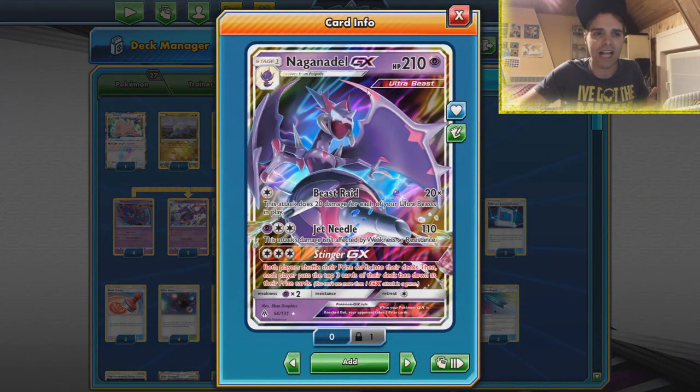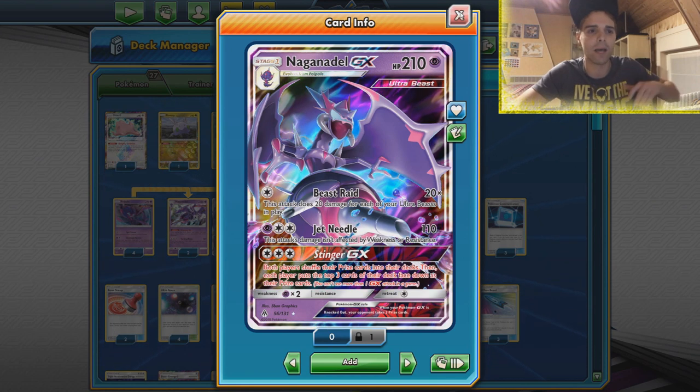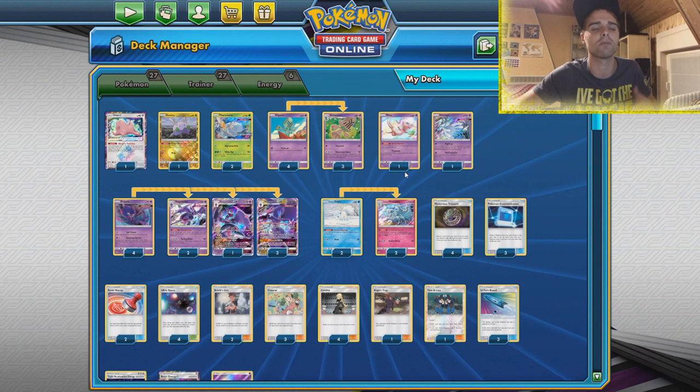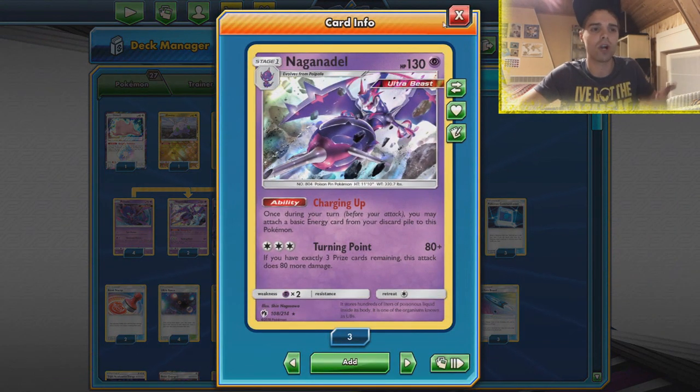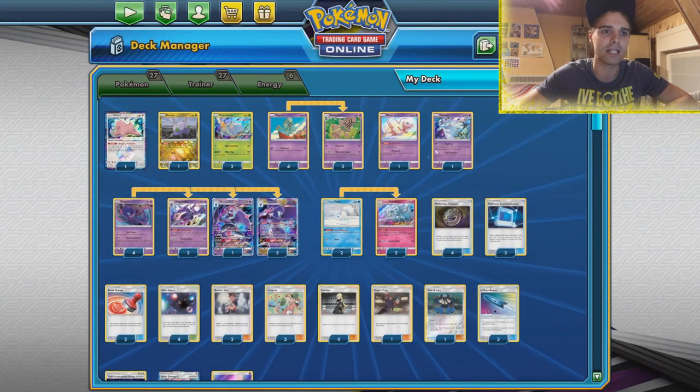We even have Stinger GX. Sometimes it could work out against stall decks, so that means we can Stinger them, and like those Pidgeotto control decks, we only need to take 3 prize cards, which is better than taking 6, I guess. Then there's also this Naganadel with the charging up. This could help out against Mewtwo because this is a psychic type, and if we're at 3 prize cards, we can use Turning Point for a huge amount of damage, 160 to be exact.